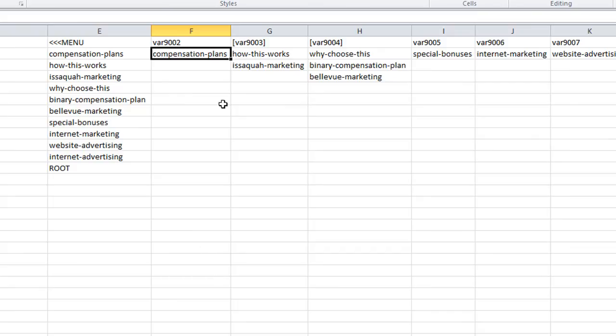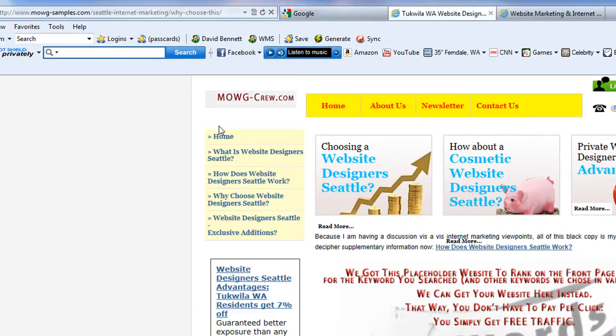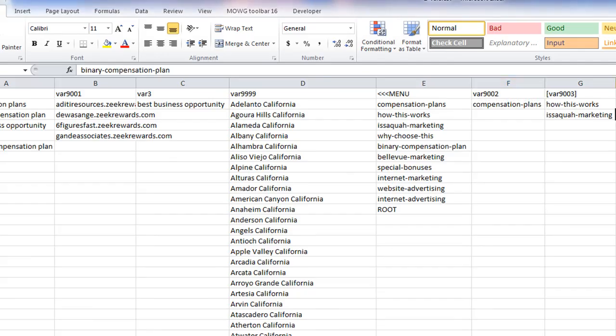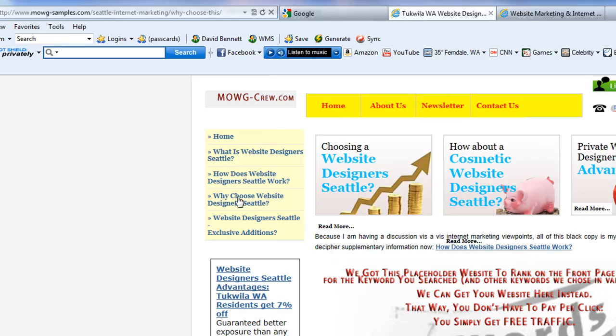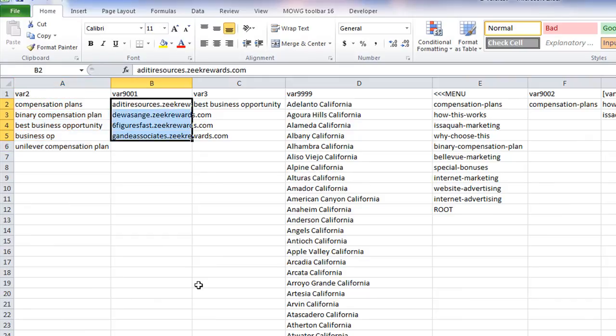It just decides what the name of the link is supposed to be. Again, on here. If I'm on this page and I hit this link, it says, why choose this? That's because I was on that page. But it could have said, on another page, it could say binary compensation plan. And where could that page be? Literally this one. Instead of saying, why choose this? It could say binary compensation plan. Just depends on what I did with the run when I put the pages up. Okay, where is that really useful to you especially? That's when you're trying to get keywords and websites to work out a certain way.